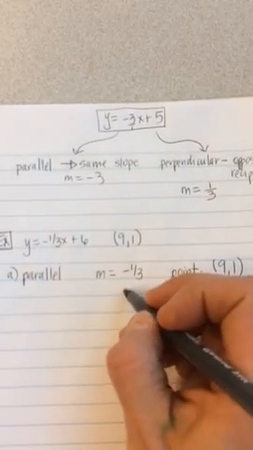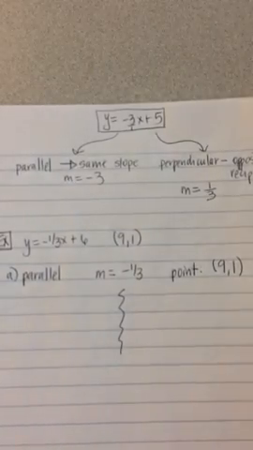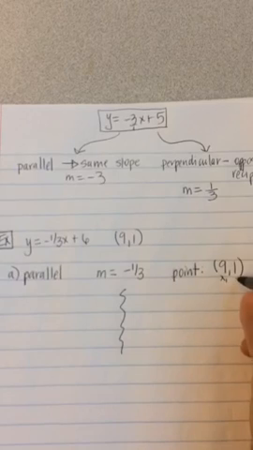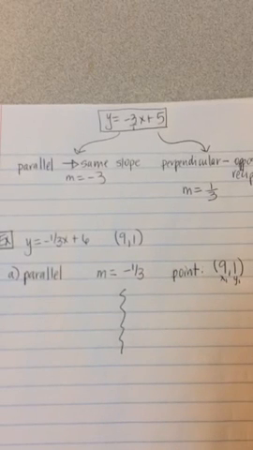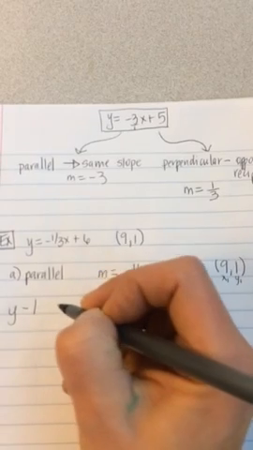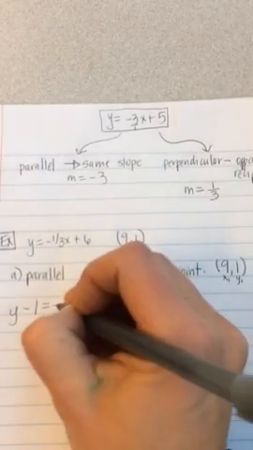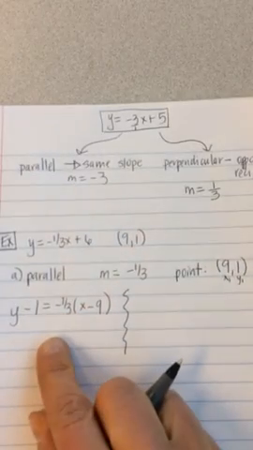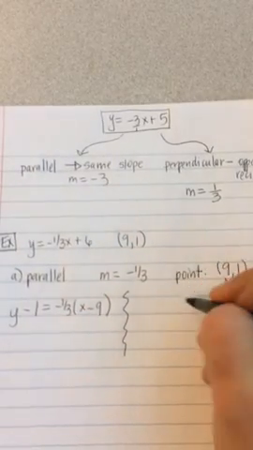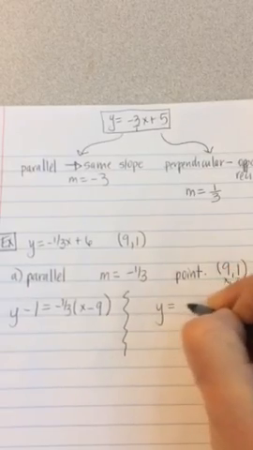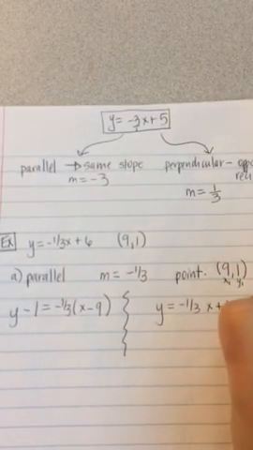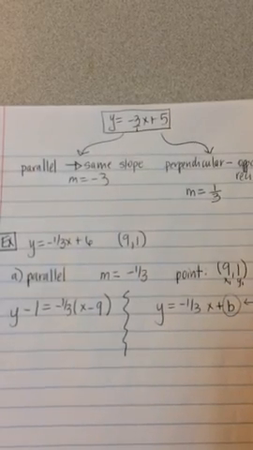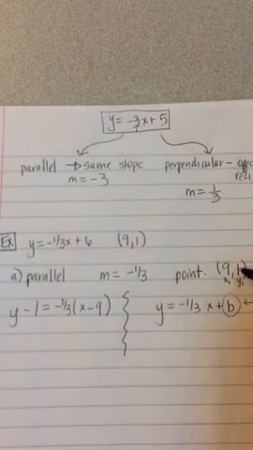But I'll also do an example of how you can do this exactly straight in slope-intercept form. So this is going to be my x1, this is going to be my y1, y minus 1 equals -1/3 times x minus 9. So that's one way to write the equation. The other way is you start off with an equation like this, and then you have to find the b. You use this point.